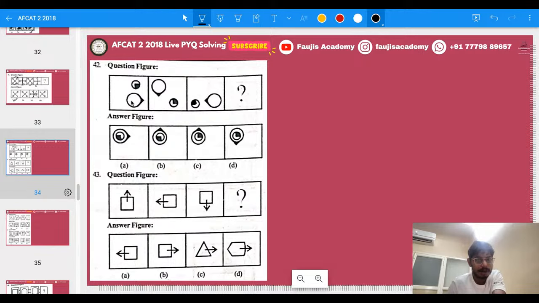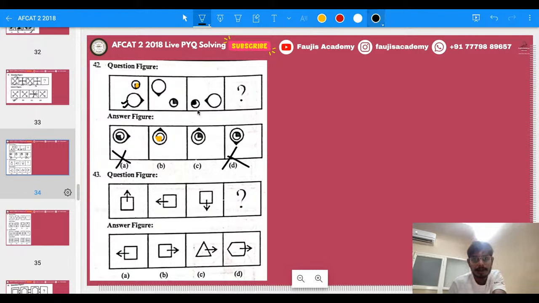Is it moving clockwise 90 degrees, the bigger ones? So it will point upwards. That means these two cannot be the answer. That means only two options are there, B and C, isn't it? Now it is here, then it became over here, then it came over here, right? Now it will fill over here, right? All the quadrants are moving, isn't it, guys?